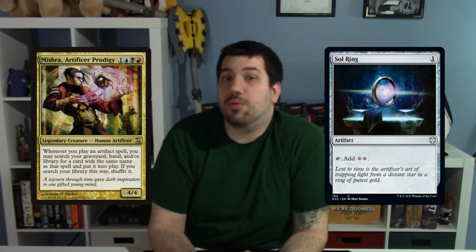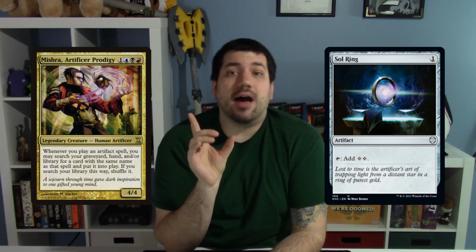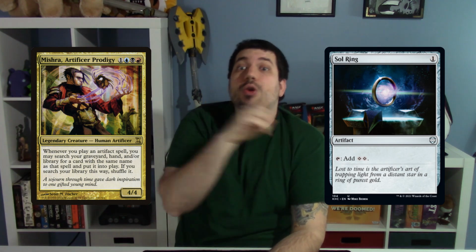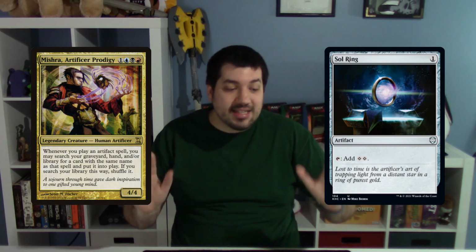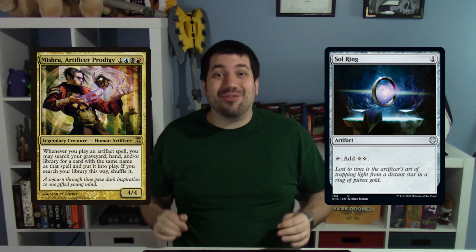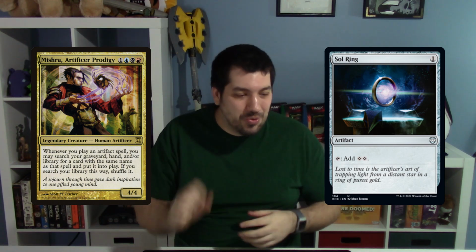Let's say you hit one with the Gonti, Lord of Luxury off the top. You cast your opponent's Soul Ring. This will now allow you to go get your Soul Ring from out of your deck and put it onto the battlefield. This is ramp. Not only is it ramp, this is ramp in Grixis, one of the hardest color combinations to ramp in.